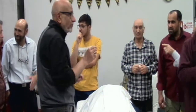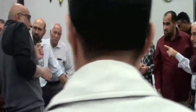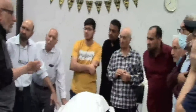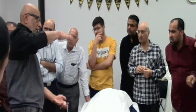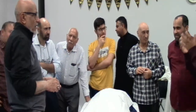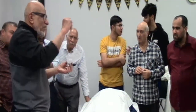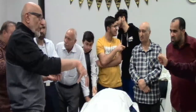Everybody, attention. At ghusl time, we're giving ghusl with camphor water. You take three or four of these, put them in a couple of buckets, crush it, mix it and start the ghusl. The same thing with this one, we tie it because it's all over the place, so maybe one or two of these, you put in the water and mix it.